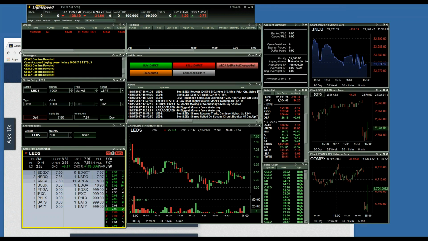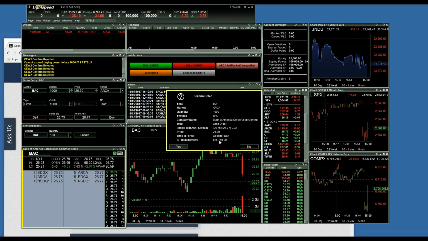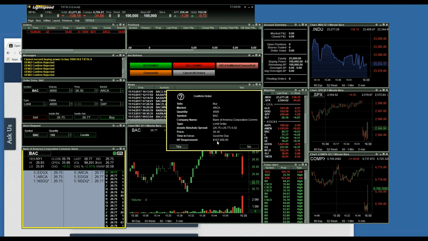25%. So my equity, my account balance, is 25,000. I could hold buying power of $100,000. So if I had, let's say, BAC, which is 26, if I were to purchase 1,000 shares at 26.30, we can see the requirement is 26,000. So essentially, I can buy basically 4 times that amount. So you see that requirement is 107,000, because that's the total market value of that transaction. So you can see my account balance is 25,000, but I could purchase 100,000 in securities. So that is where that 4 times requirement comes from.